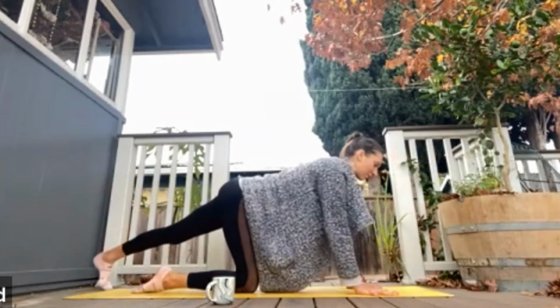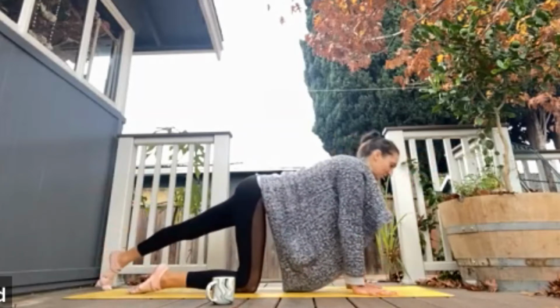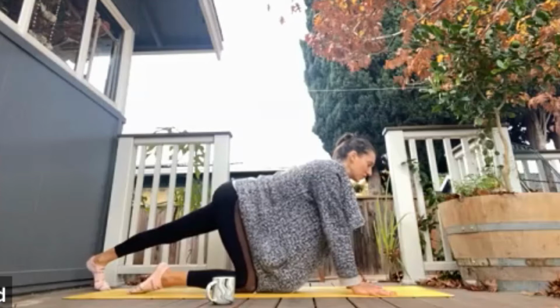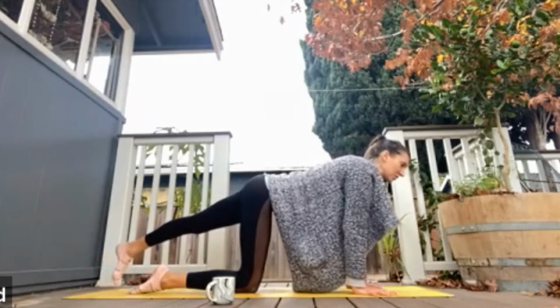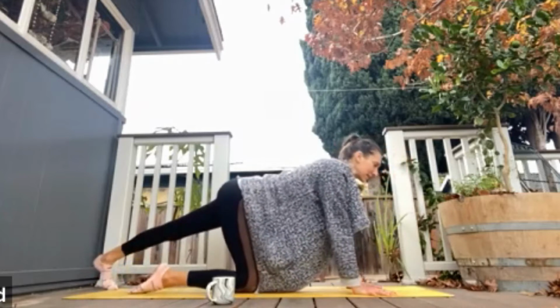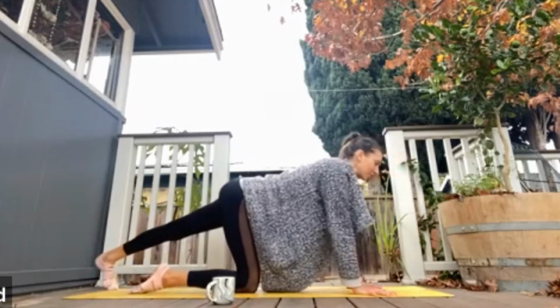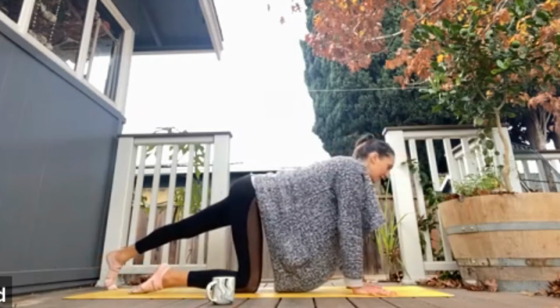Nice and slow, start to rock forward and back on the ball of the left foot. Stretching out the left calf, the ankle, Achilles. Notice any subtle sensations here as well. So you might notice the stretch in the hamstrings. You might notice it in the low back. You might notice it in the sole of your feet, the bottom of the heel. Good, and then come to stillness.